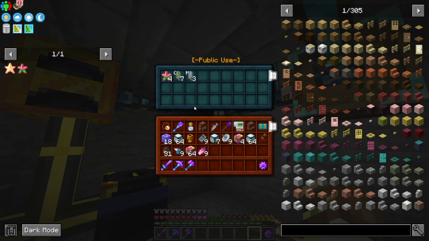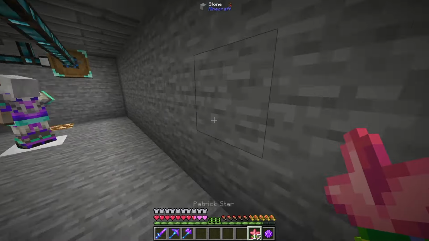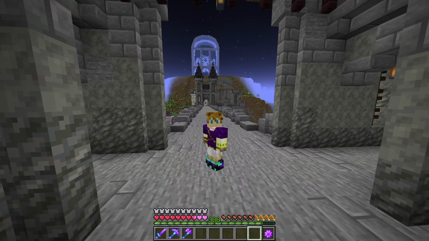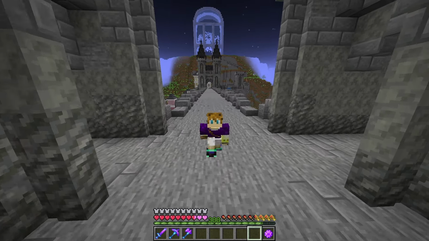Patrick! All I hear is the sound of time in a bottle, and it scares me. All right, let's go put this in storage really quick. We have 1 drawer slot left. All right, well, now we have infinite Patrick stars, so we should be able to make our last all the mod stars and get the starry bee.